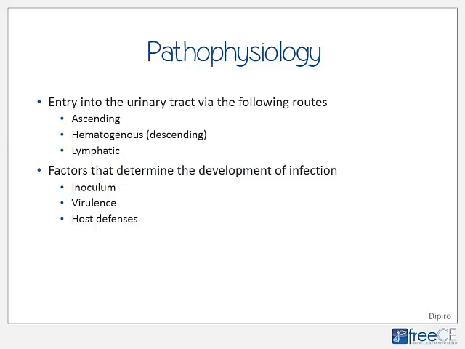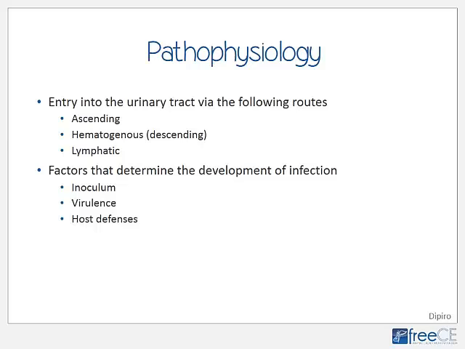Your urethra is colonized by fecal flora, and so ultimately you have bacteria on the outside or in the urethra that are ultimately traveling up the urinary tract. The exact mechanism behind how the bacteria are able to travel up the urethra to the bladder and the kidneys is not fully understood. We do know that females, because they have a shorter urethra, are more prone, more susceptible to ascending spread of bacteria and the development of UTIs. We also know that sexual intercourse also increases the risk in females, and particularly in children, they can have something known as vesicourethral reflux.